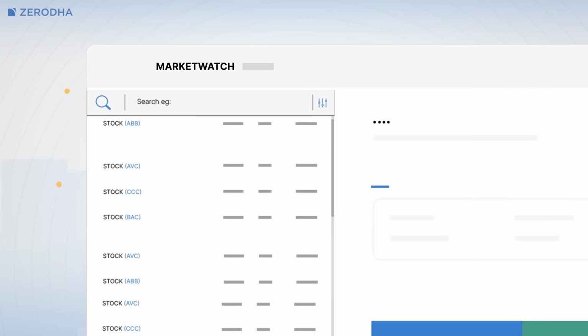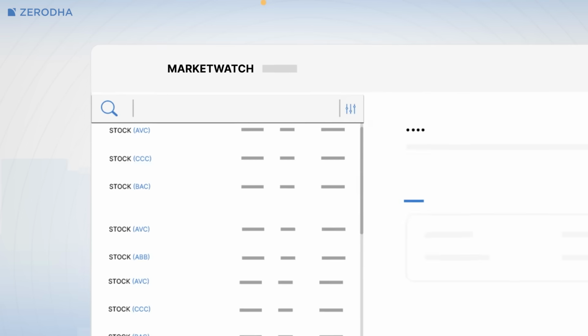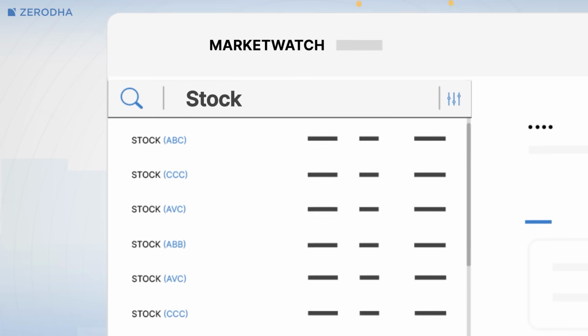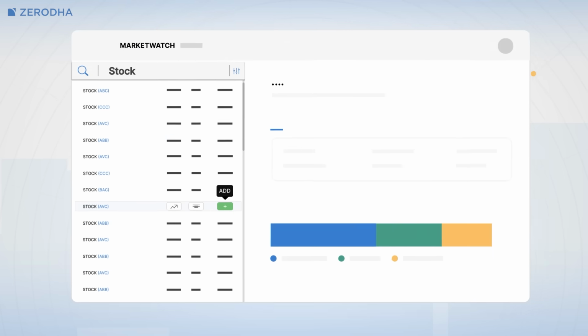Have you noticed how your market watch gets messier over time? As traders and investors, we usually don't delete items from our watch lists. We just keep adding new stocks and F&O contracts that interest us. When you're keeping an eye out on many instruments, scrolling through a long list becomes really hard. Even with multiple watch lists, finding and watching specific instruments is still a challenge.